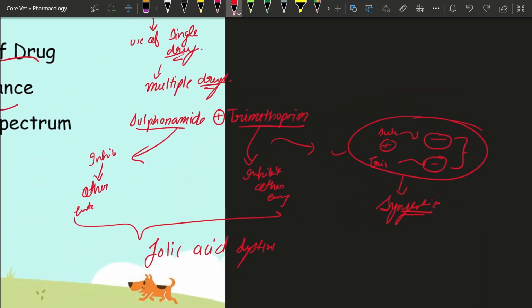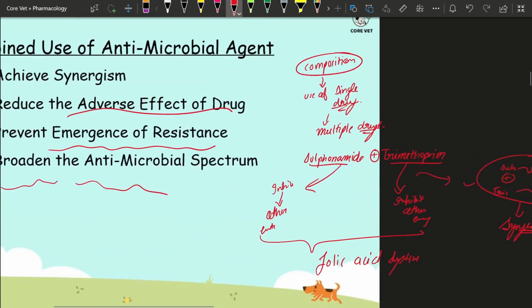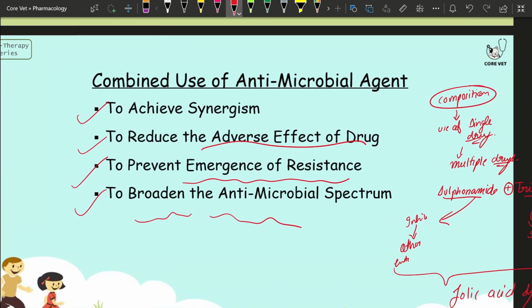And also, if you are going to use a drug alone, say sulfonamide alone, obviously there are chances that a bacteria or a microbe could develop resistance towards that particular drug. But if you give a combination of drugs, there is less chance of development of resistance towards a certain antimicrobial agent. That's also why we use a combination of drugs. So these are the reasons we prefer to combine certain antimicrobial agents. Likewise, I gave the example of the sulfonamide and the trimethoprim.